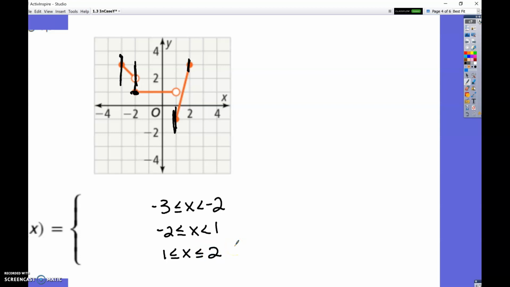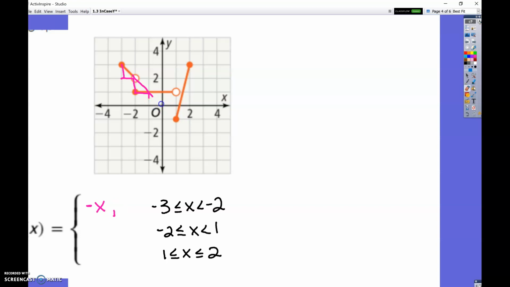Now, the third step says to identify the equations of each of these. I'm going to erase my bookends, and I want to look at this first equation. It appears that it is a decreasing slope. So in pink here, I have this going down 1, right 1, down 1, right 1. If I were to extend that all the way, my slope would be a -1. I've actually kept going so that you could see my y-intercept if I would have made it all the way. It appears that it's 0. So my first equation would be -1x plus 0. And I don't have to write that 0.